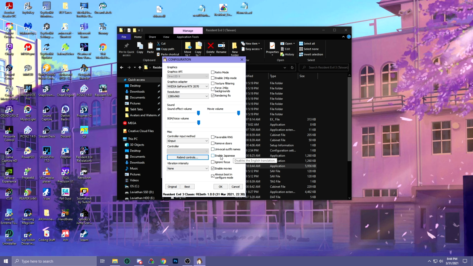Enable Japanese, as it says, it disables the English translation, so tick that on. I'm going to have that on because Japanese text is faster, or Chinese text is faster for speedruns.